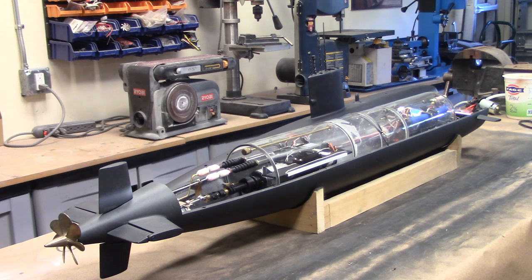So everything is connected and functional. Let's test the different functions. Let's start with the rudder. Got full travel left and right. Dive planes up at the front here. The rear dive plane override. And the throttle, and I want you just to listen to how smooth this is. That is a smooth drivetrain. I like it a lot.